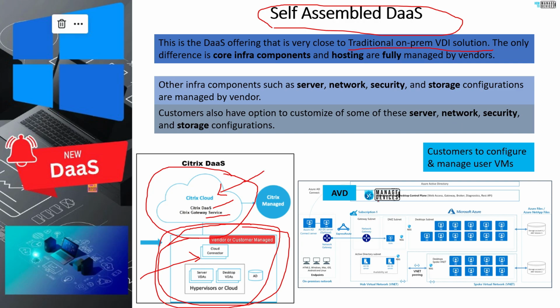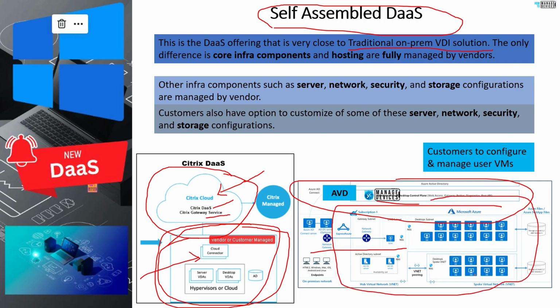Before that, let's check the AVD, Azure Virtual Desktop solution from Microsoft. Even Azure Virtual Desktop offers a self-assembled DaaS solution. That means the control plane is in public cloud, entirely managed by Microsoft, and even the gateway is managed by Microsoft. As you can see over here, this part is managed by Microsoft, and the subscription, this particular box, is normally managed by customers. This is Microsoft managed, this is customer managed.